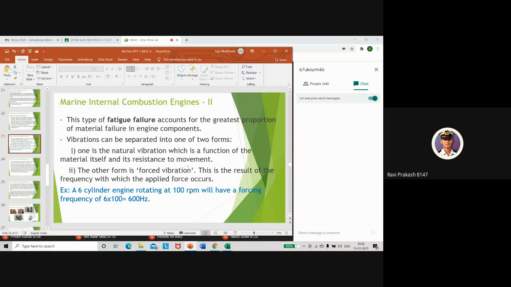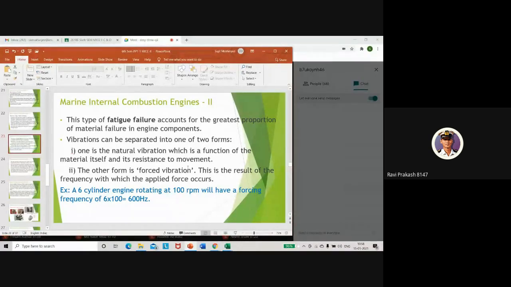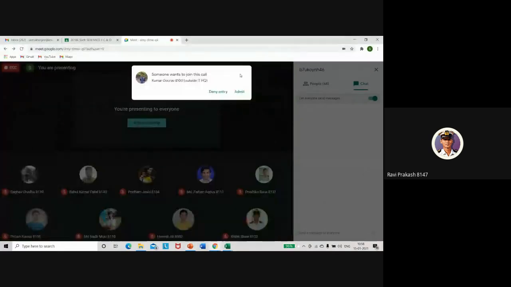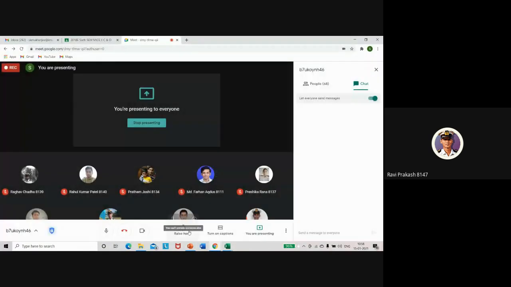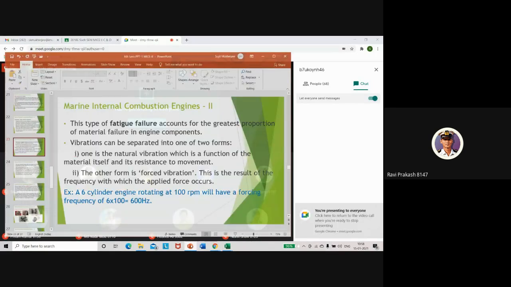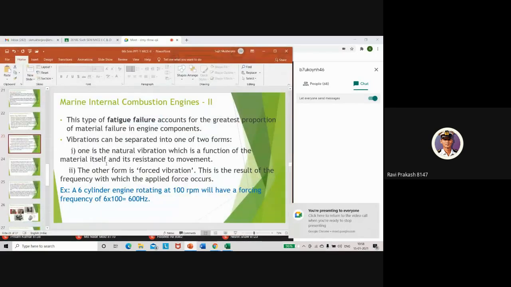Now, be very, very understanding over this. If I give it one time, it vibrates and then it stops. But if I give it continuously, it will continue to vibrate. And that is why most components in the engine room or machinery continuously vibrate. Now there is one catch here. If this forcing frequency becomes the same as the natural frequency, then what happens? Then it is a real problem. But we'll come to that shortly.